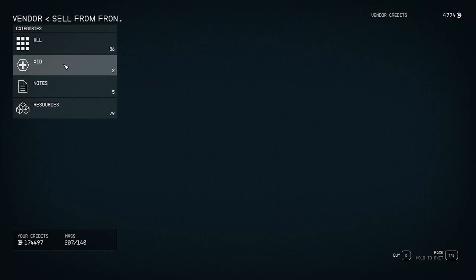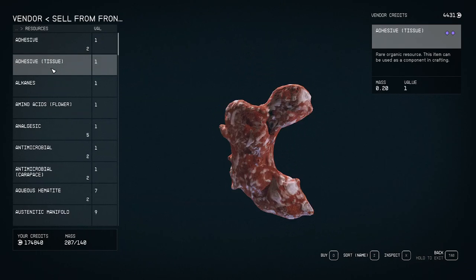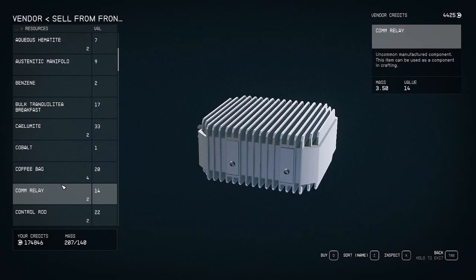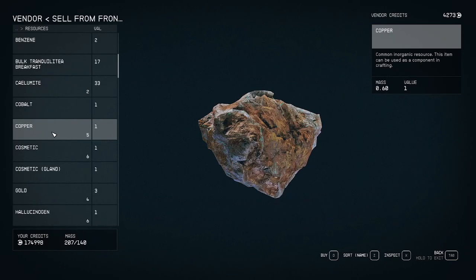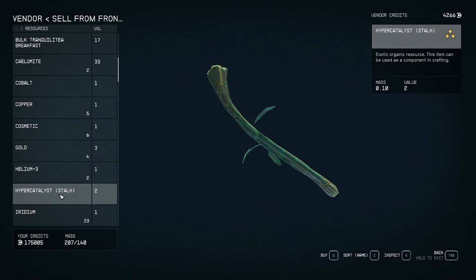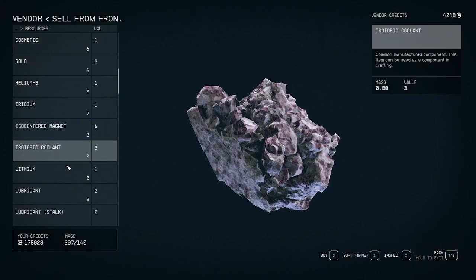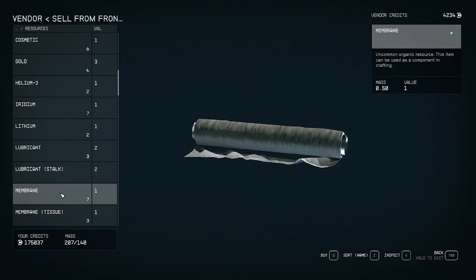Ship inventory. Resources. I don't need the chlorine. Coffee bag, control rods, palm relays, since I apparently don't need those. Not right now. I can destroy ships to get more. Hallucinogen. Yes, all that. Helium 3, I'll hold on to that. Hypercalist, iridium. I'll sell most of it. I don't need those magnets currently. Don't need the coolant. Lubricant. I'll hold on to lubricant just in case.